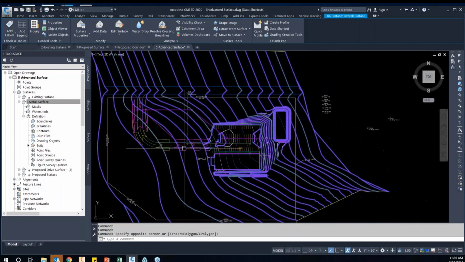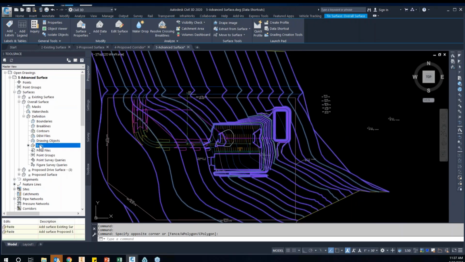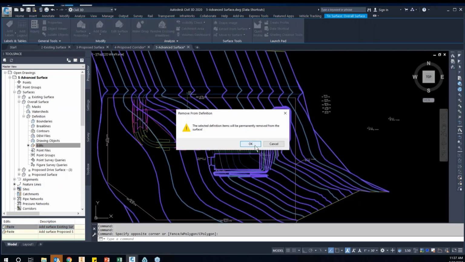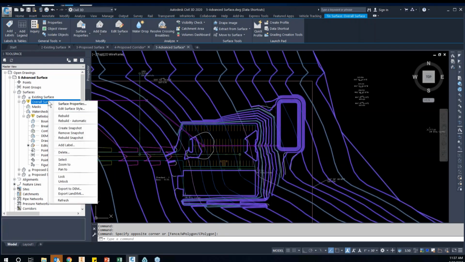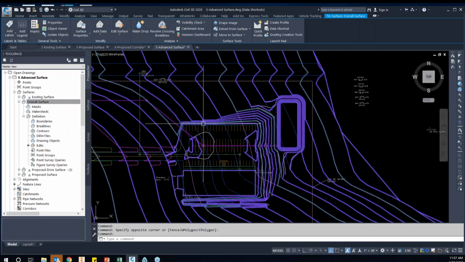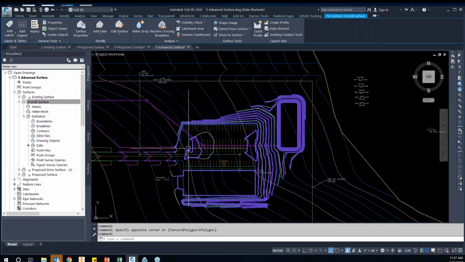But for our surface, all I want is my driveway and my parking lot. So I'm going to go ahead and get rid of that overall surface. I'm going to get that out of my edits here. So I'm just going to go ahead and delete that overall one here, so I can do it down here in my tool space. So I'll go ahead and delete that guy. Okay. All right, and then I can rebuild. And now I just have my parking lot in at this point.